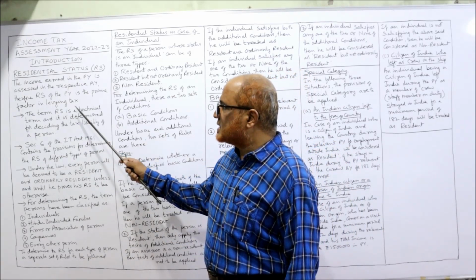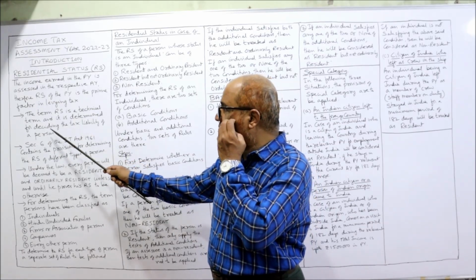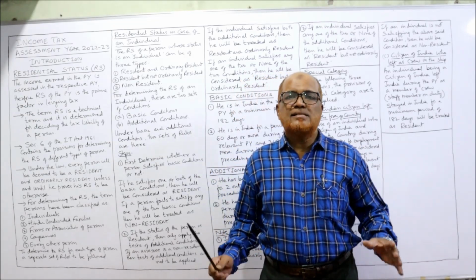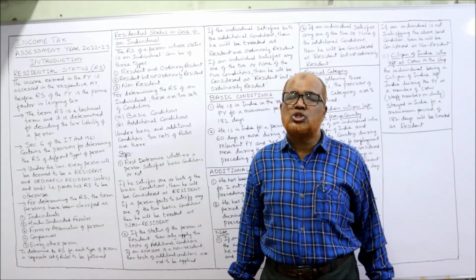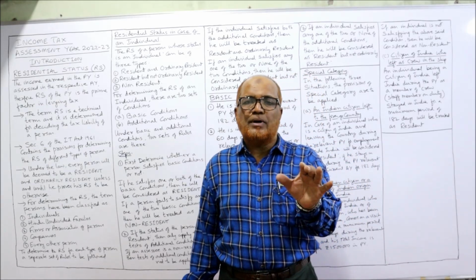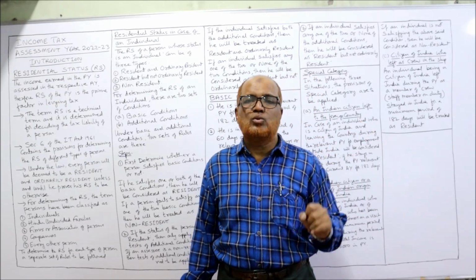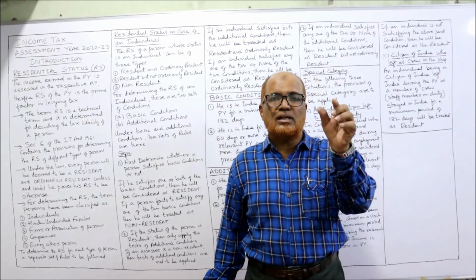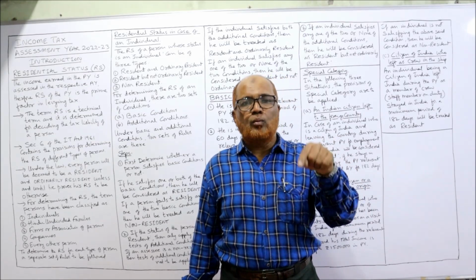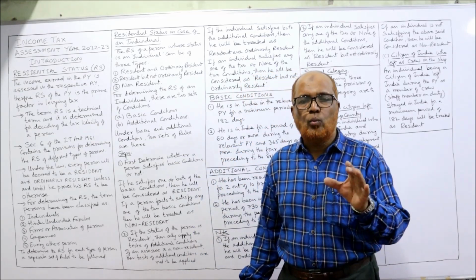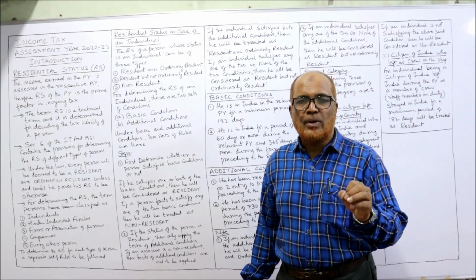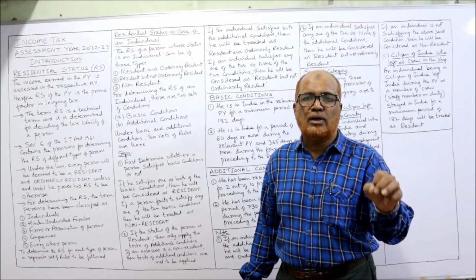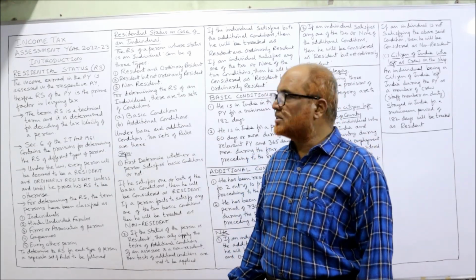The term residential status is a technical term and it is determined for deciding the tax liability of a person. Now remember, Income Tax Act has nothing to do with the citizenship. The citizenship of a person will be decided by the Constitution. But Income Tax Act will decide about the residential status of the person on which the tax liability will depend. So it is compulsory, before calculating the tax liability, we have to determine the residential status.